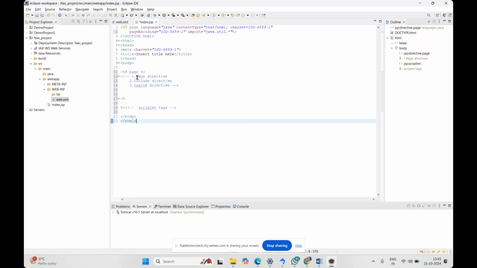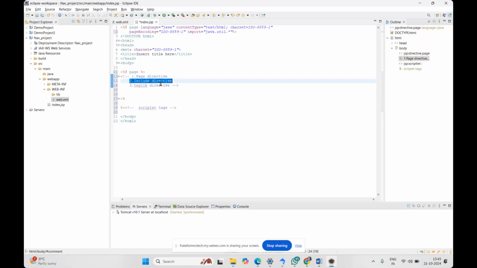And the next one we have is the include directive. The include directive allows us to place another file in this file. I will explain about this include directive in further classes, and in today's class also.